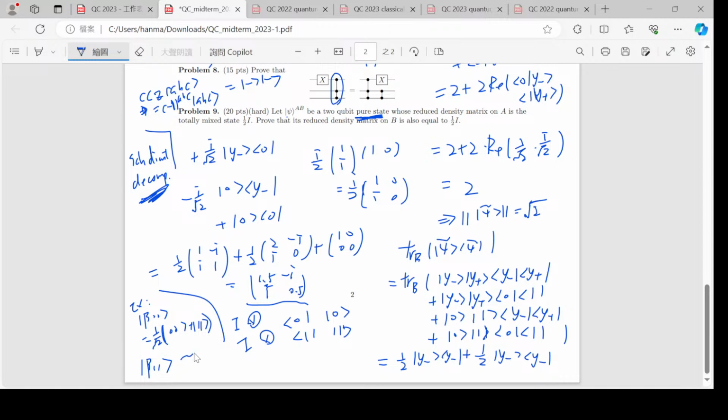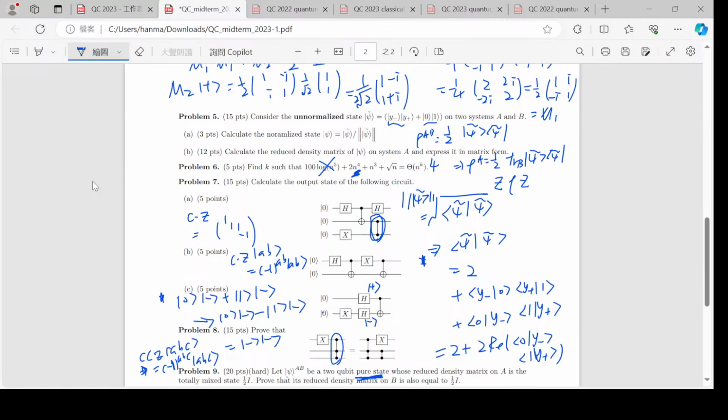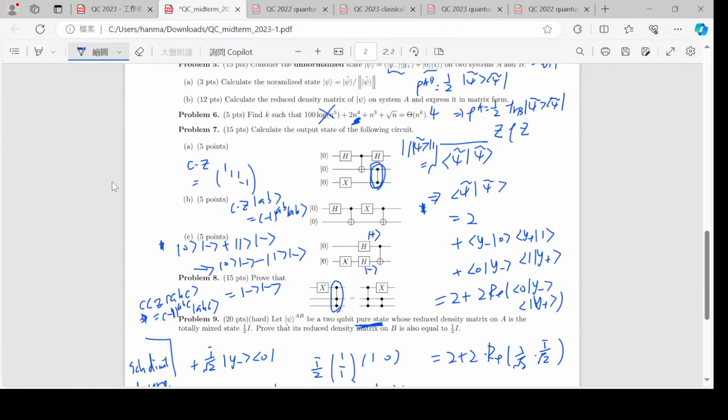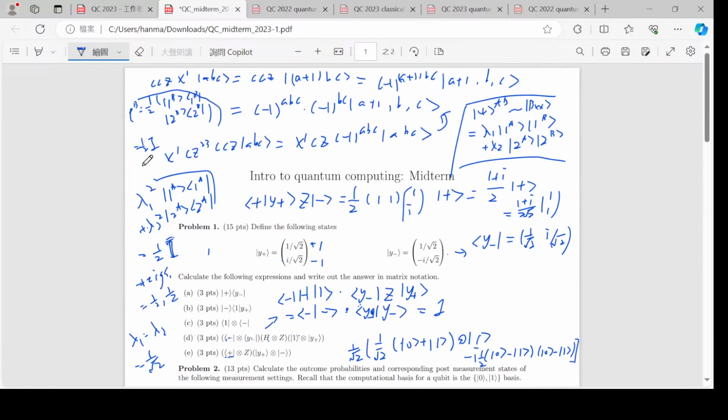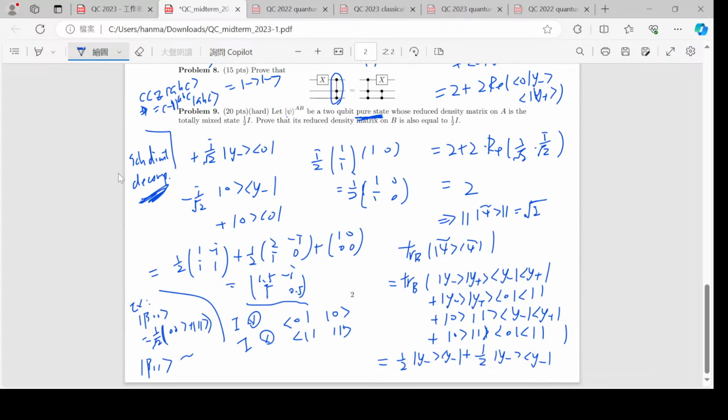Okay. Yeah. So that's problem 9. And 2 minutes, so I will stop trying to do the last two things in 2 minutes, because we are out of space, but that's mostly about the midterm. Any questions? Otherwise, I think we can stop a bit early today, and we'll go back to our quantum algorithms on Thursday.